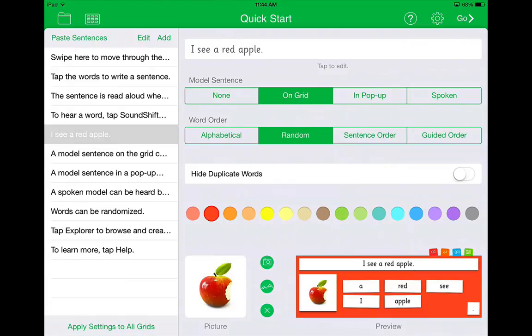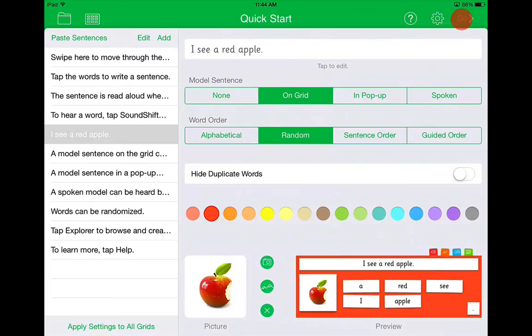So this page is where you go to customize your sentences and how they appear on the grid for the students to do. You'll notice paste sentences at the top. Now you can paste in as much text as you want from another source. This is great if you're working on a story retelling or doing research online. You can simply copy and paste text right into this app, add pictures, and create an activity within minutes.